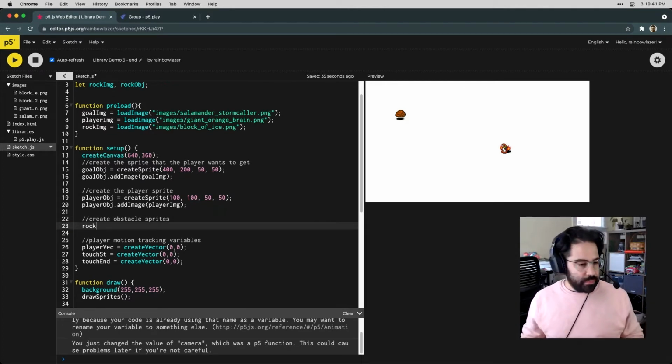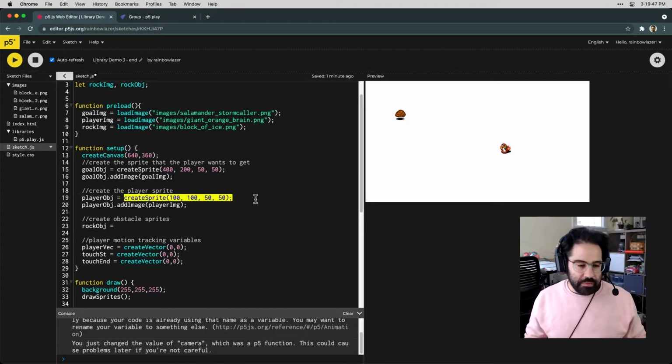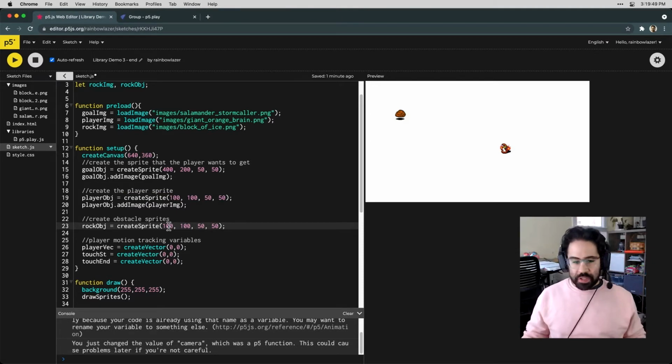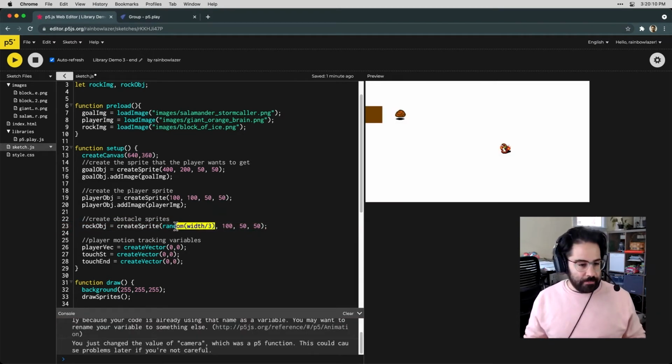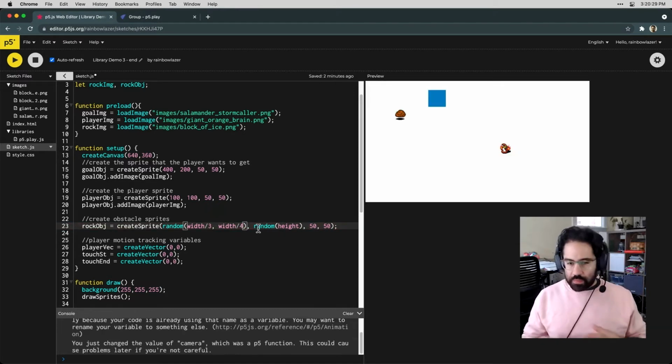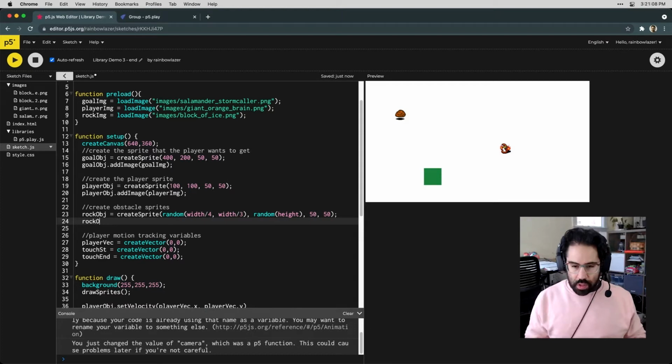For the most part so far, I'm using that createSprite method to save into my rock object variable a new sprite object, and I'm setting it to spawn at a random point somewhere in the middle-ish of the screen. Later on, I can tweak that, maybe fine-tune a little bit more where these obstacle objects are going to show up. And then let's go ahead and add our image there. So I can see I've at least got one set up on screen.